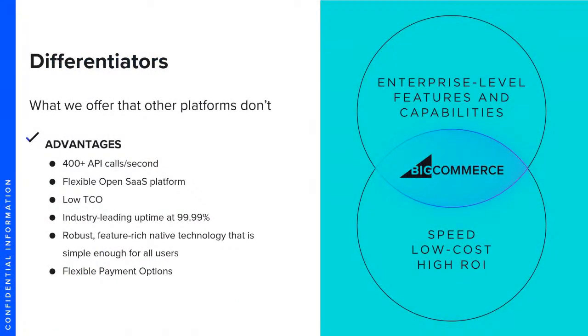Next slide. And then just a few more differentiators on how we stack up to some of our competitors in the market. We are uniquely positioned where we are able to service those just starting on an e-commerce platform, whether you're going from bricks to clicks or starting a business from the ground up, and those that are very established brands. And I'll jump into some of these brands soon. The nice thing is, being an open SaaS platform, we're able to deliver some great deals when it comes to cost, and less developer work. And then, of course, giving you those full capabilities that you would expect from an open source platform.